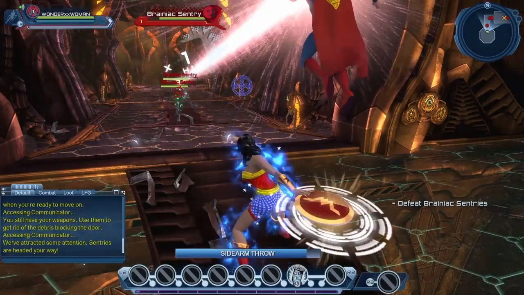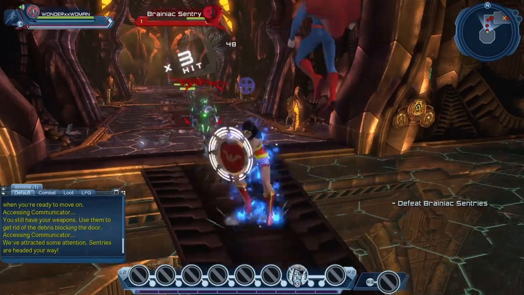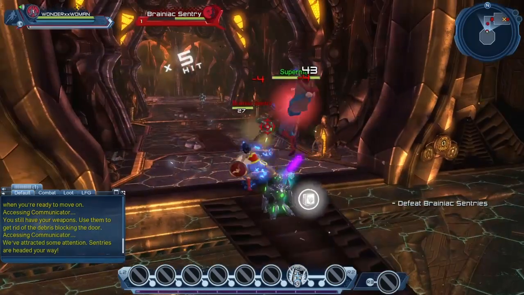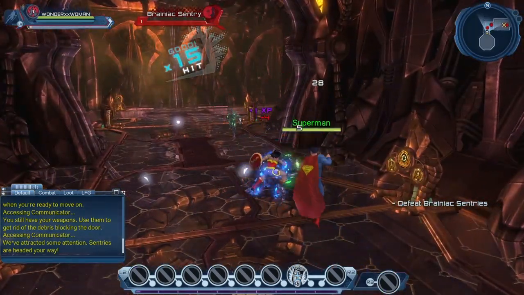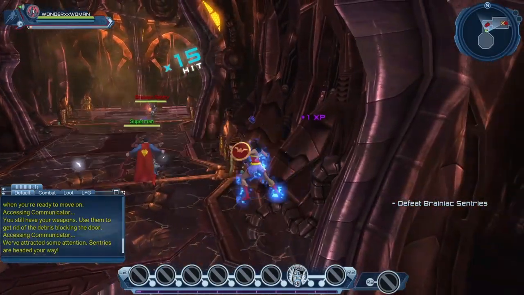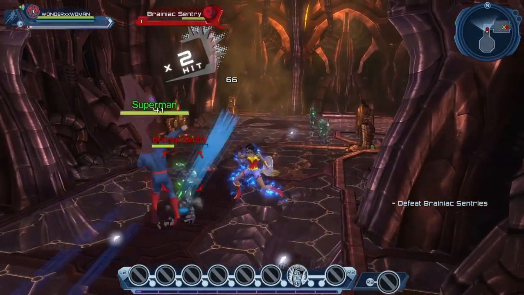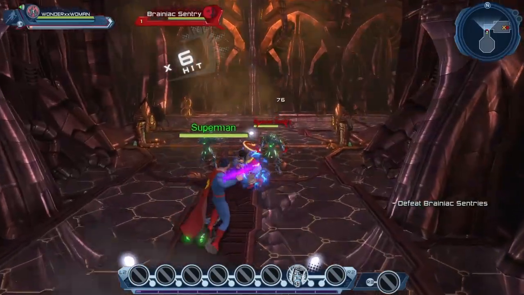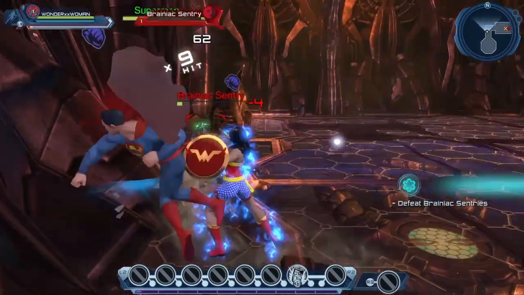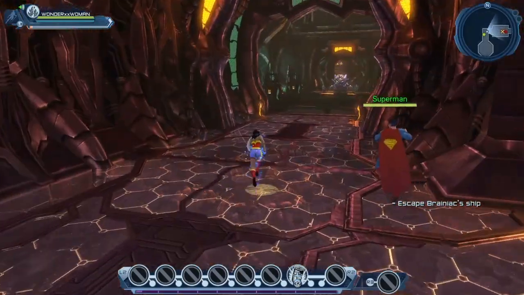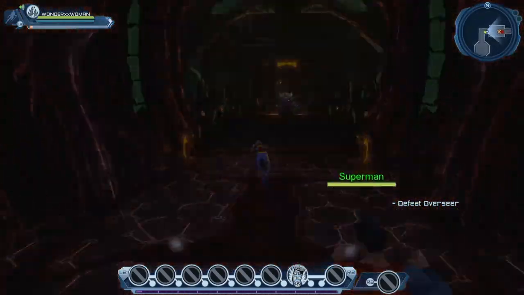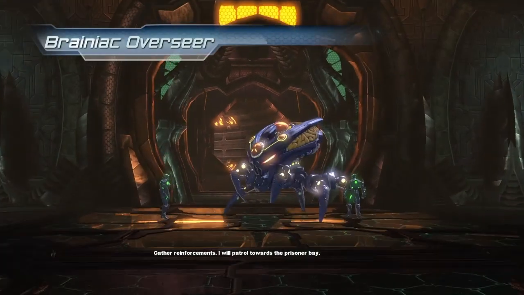So the shield is a good weapon to be able to attack from range, and it's also a good weapon to fight in melee. So it's a nice mixture of range and melee attack. If you like to fight in melee, the shield is a good option. If you like to fight from a distance, it is also a good option.